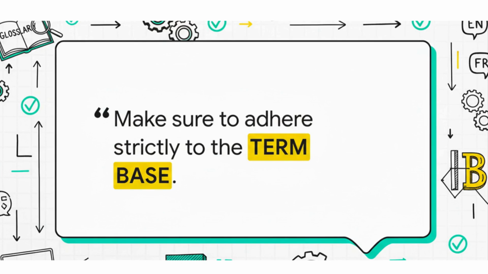Following this is frankly non-negotiable, because it's what guarantees consistency across the entire project. I mean, think about it. Getting a key brand name or a feature name wrong could totally confuse users and even hurt a company's image. This little tool prevents all of that.